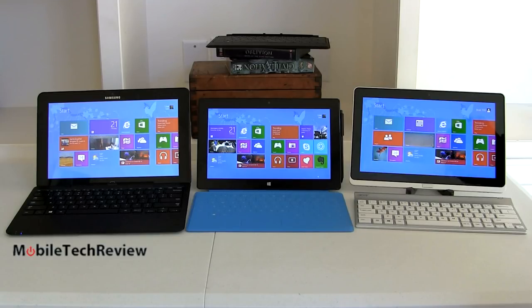Here's an important differentiator. Right now, for those of you who are digital artists, don't consider the Acer W700. Not that it isn't a lovely tablet — it is, especially for the price — but it does not have an active digitizer. There's no Wacom pen, there's no Ntrig pen, there is no digital pen option whatsoever for that.